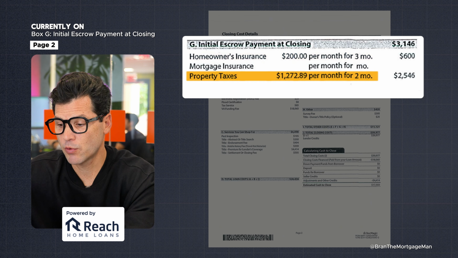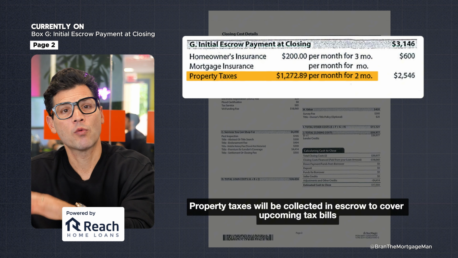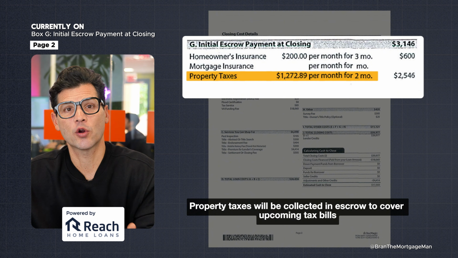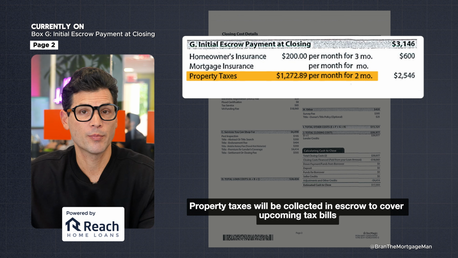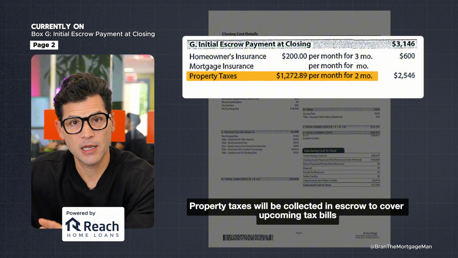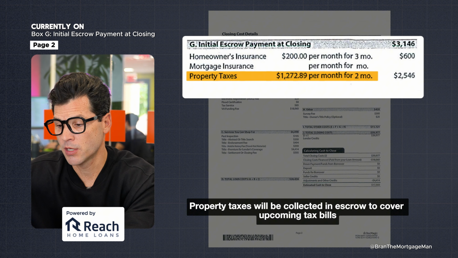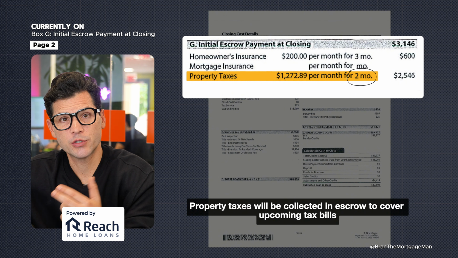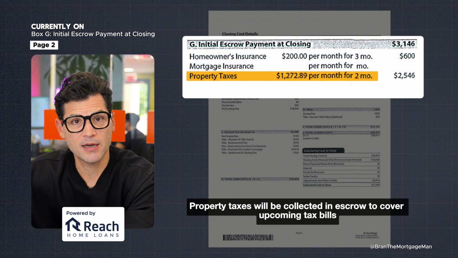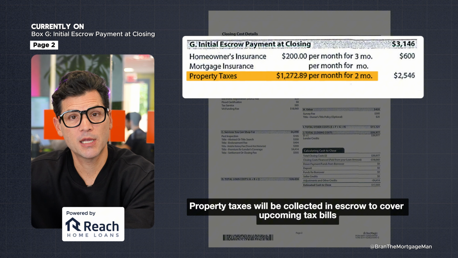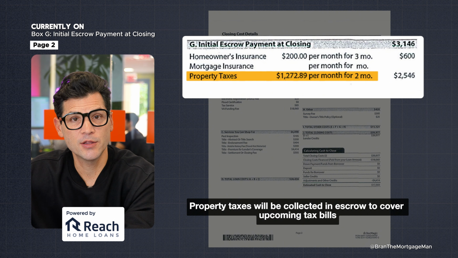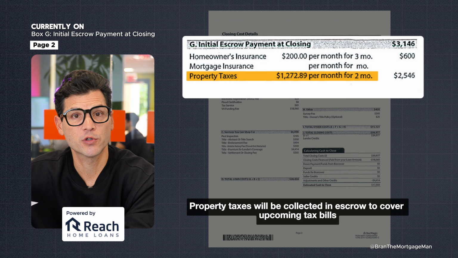Now, property taxes will also be collected from you at closing. So right now in Florida, lenders are going to pay property tax bills in November because that's the earliest we can pay in order to get a 4% discount. The seller in this case is actually going to pay the property taxes in full at the time they close. So the borrower is only going to put 2 months of property taxes into their escrow account. And then once again, starting with their December payment, they'll start making payments into that account. So that way, come next November, there's enough money in their escrow account to pay the tax bill for 2025.